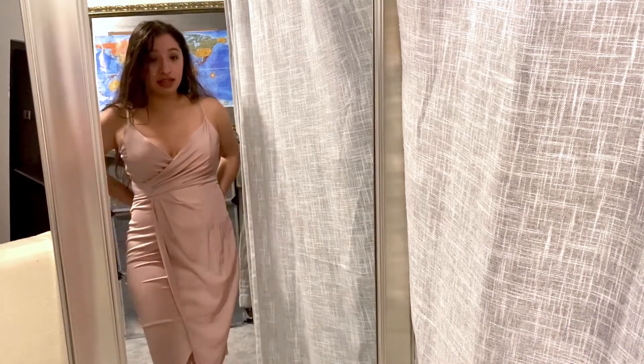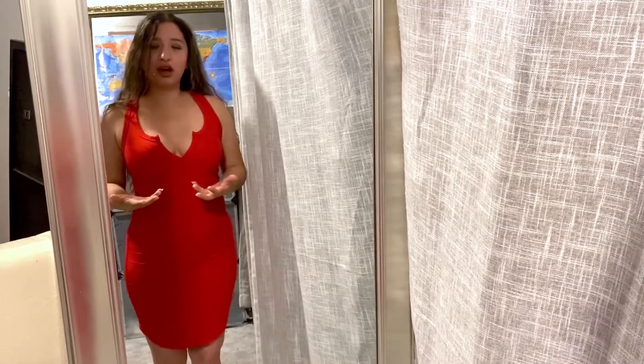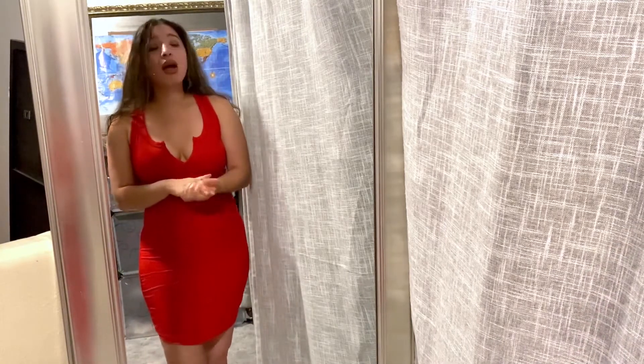I got that dress for around $20-22 — I think it was a good deal and I'm gonna rock it in Vegas. Out of all the items in this video, this next dress I've actually tried on before because it's really cute. I like that it's not too open but still shows a little. It is a little thin so you definitely need to wear neutral-colored seamless underwear. This dress was only $14 — I got it as a deal of the day. One of the boutiques I watch does deals of the day and I've gotten some really cute items at a really good price.